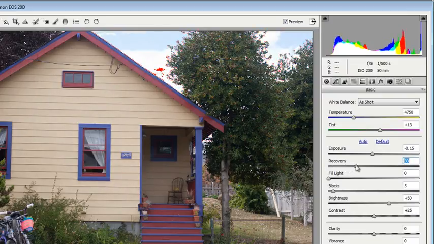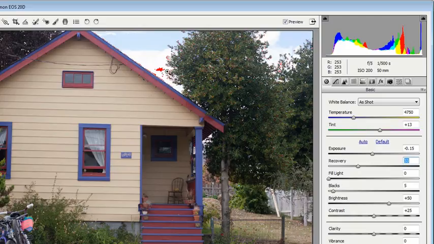You can see those red areas disappear like magic. Camera Raw is recovering highlight information, finding a way to pull detail out of areas that once were lost. It's actually able to reconstruct missing pixel information to give us full red, green, and blue values. Notice that there are still some scattered areas of red remaining, and this is a typical real-world result.